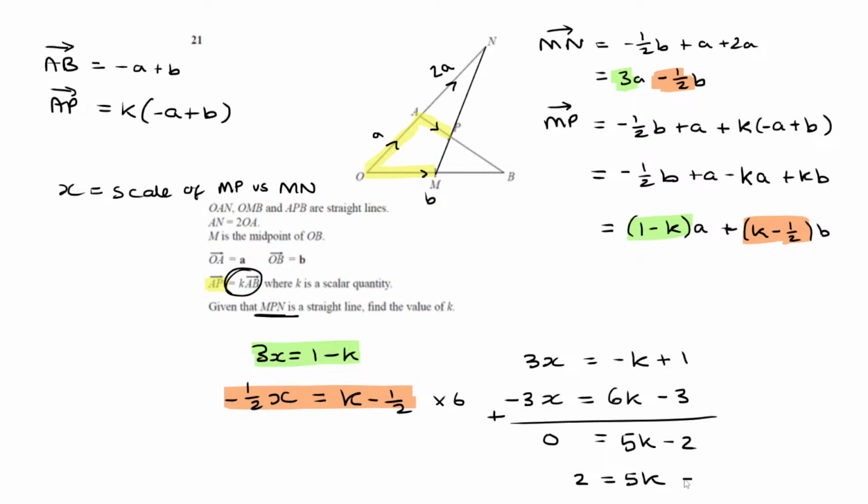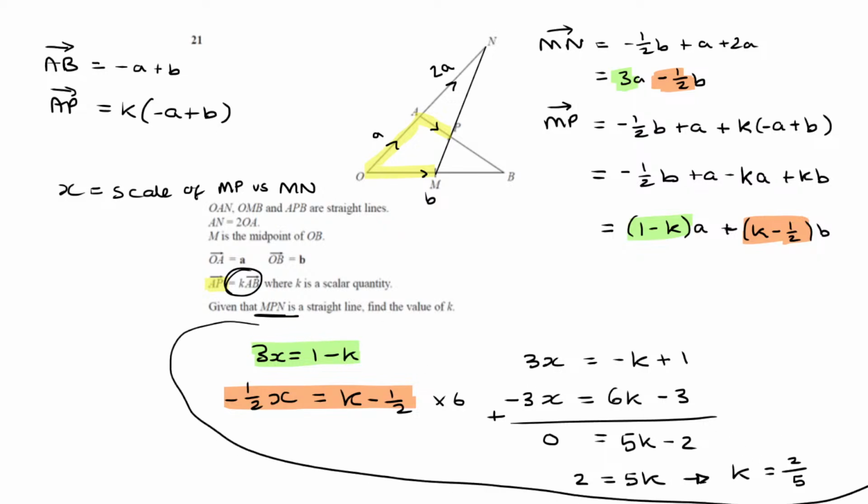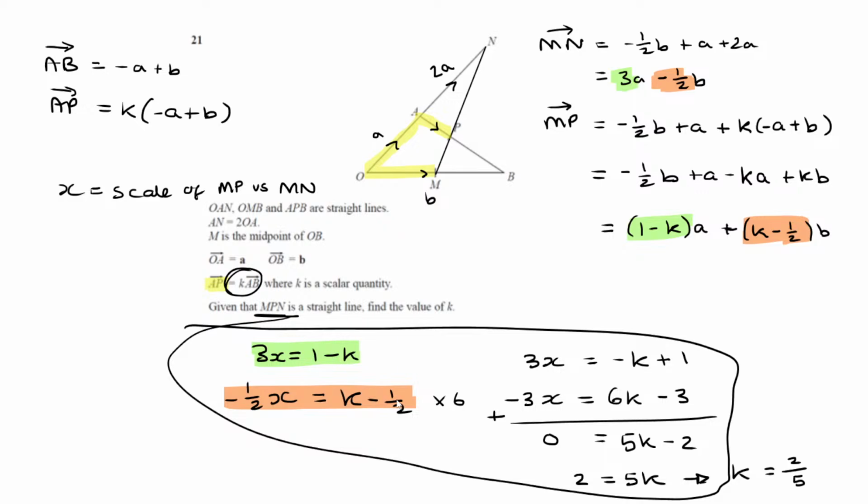So k, and we said before, didn't we, that k has to obviously be less than 1, doesn't it? So the fact that we've got something less than 1 kind of is slightly reassuring, at least. So there's your answer. But the problem is that all of this working out for your simultaneous equations is only 1 mark. That's only 1 mark, and then obviously the answer is 1 mark.